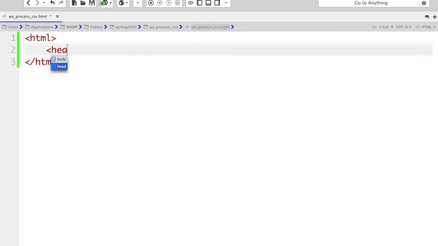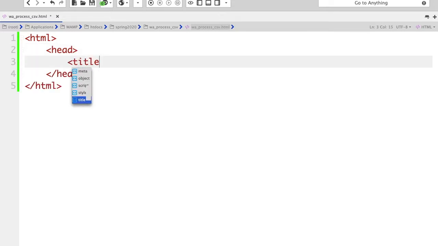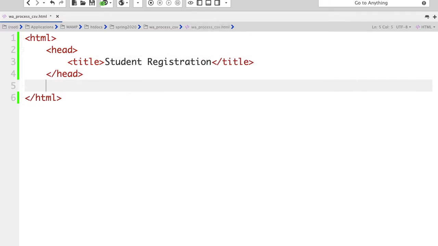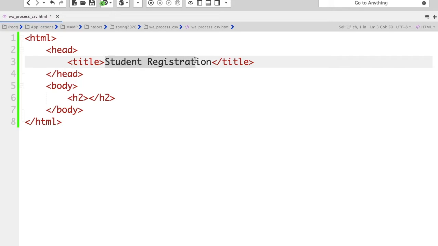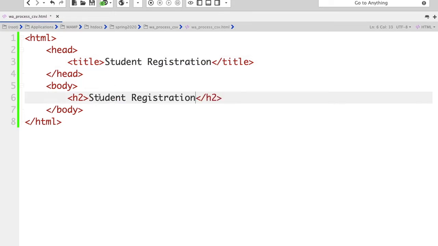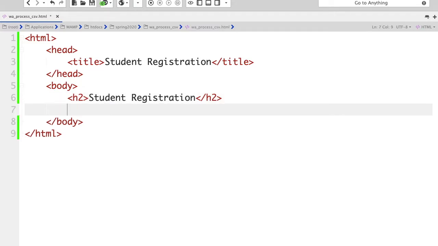I'm going to have the head with a title, student registration. We're going to go to the body, and have an H2 with the same text, student registration. I'm going to use a form to send the inputs over to the server.